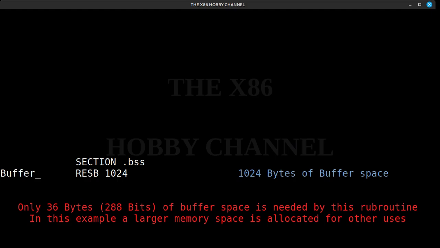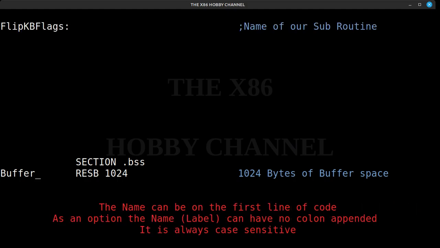Don't forget, in BSS space this is a reserved memory and is normally all zeros. It's zeroed by the operating system at the beginning of your program. The first thing we need to do is give the name of our subroutine, and the name is going to be flip KB flags. Remember, in NASM these labels or names are case sensitive.